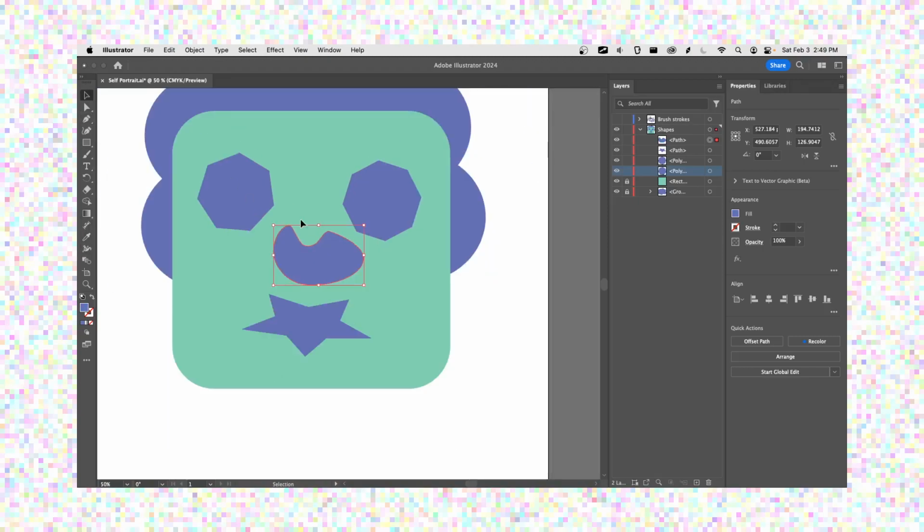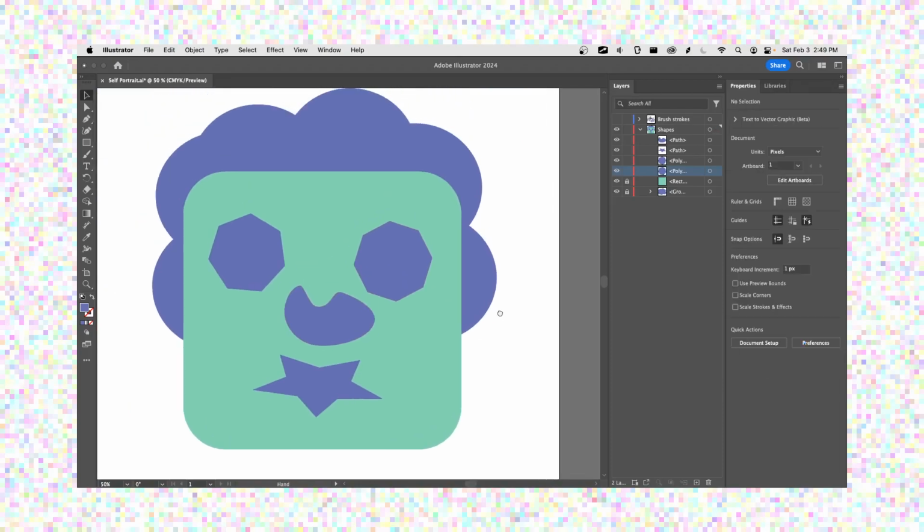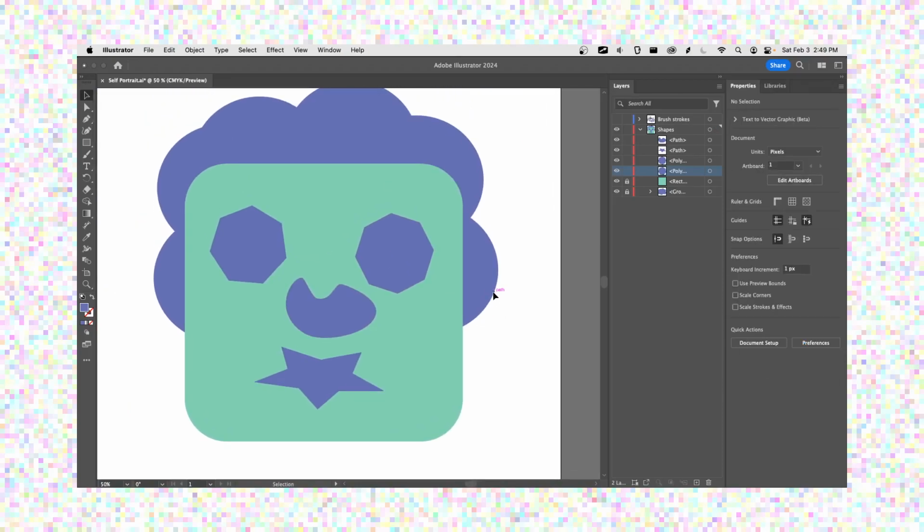Okay, so those are our main tools. There's a bunch of other stuff we can do in Illustrator. I will go over a few of those things in the next video, some more advanced stuff. For now, with the Illustrator self-portrait, you can really just start from scratch and create a design or an illustration that either looks like you or looks like something that you want to represent. We're not going to start with a source image like you would in Photoshop, but you could add an image here and trace over it or do some fun things like that.